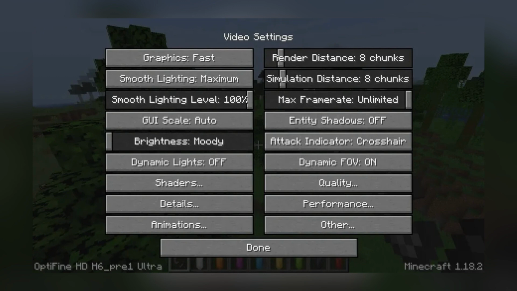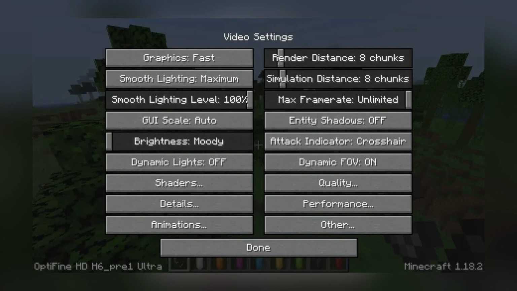Lower the render distance. A shorter distance loads less of the world and saves resources. Switch from fancy to fast on graphics and turn them off for smoother performance, like lighting and clouds. Lower the field of view if you're experiencing FPS drops and set the particles to minimal to reduce animations.